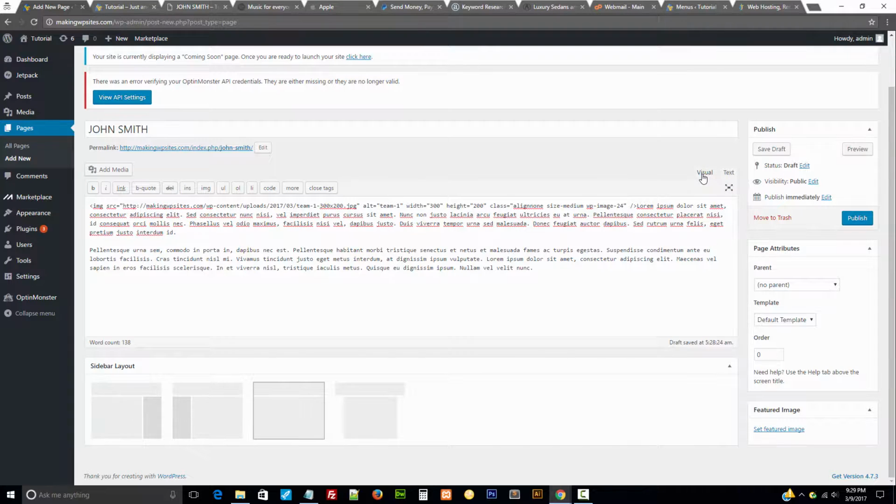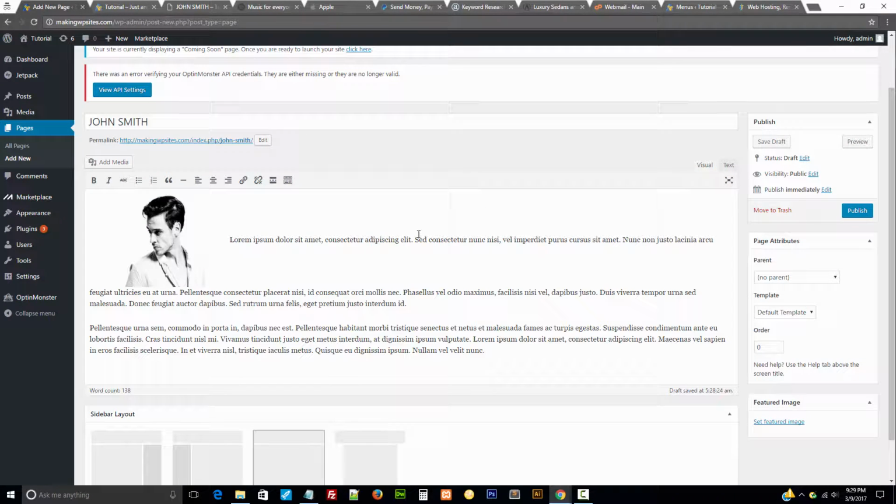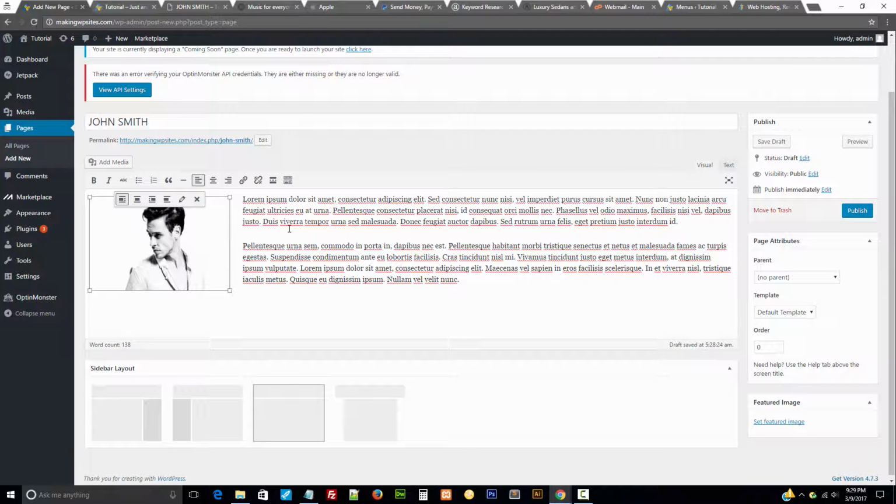Gonna go ahead and switch that to visual, and let's see how that looks. As you can see, the text is not aligning right. So we're gonna go ahead and align this to the left, so the image is on the left and the text is on the right. So now it's formatted correctly.